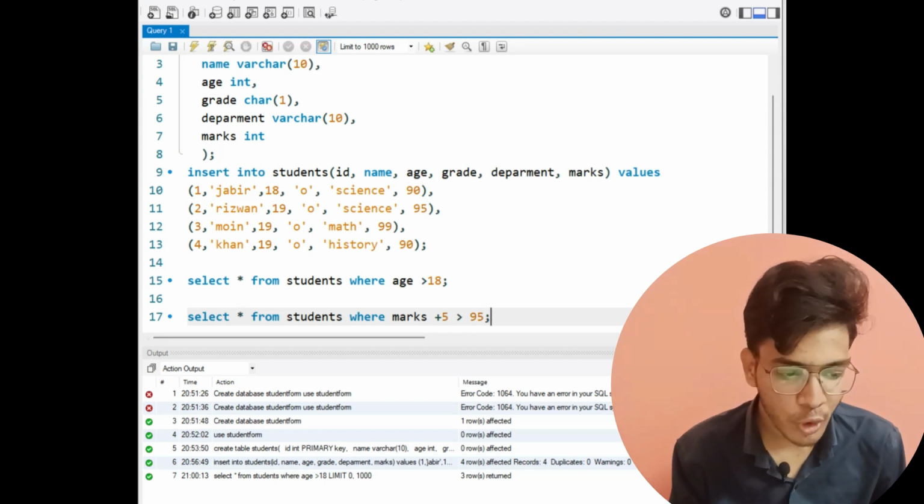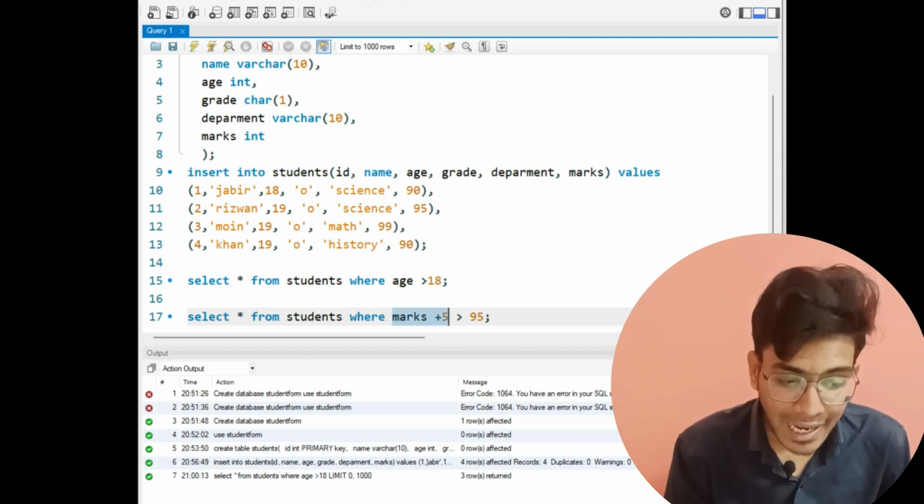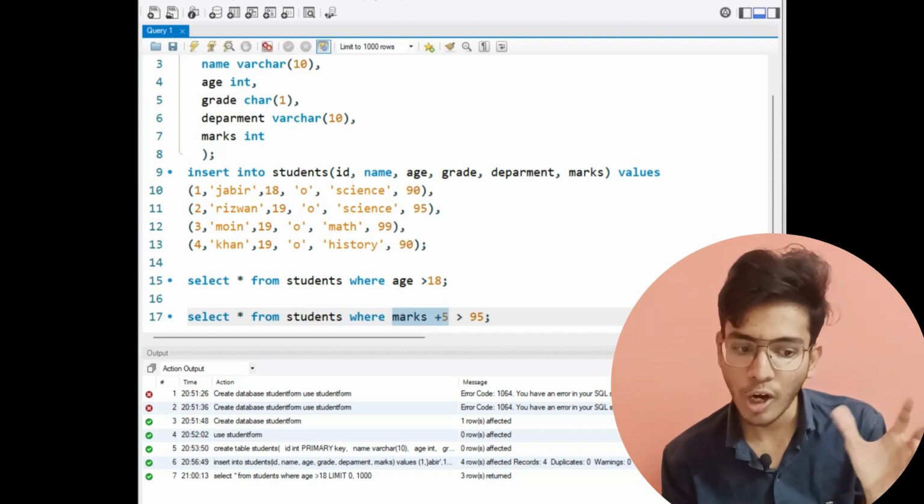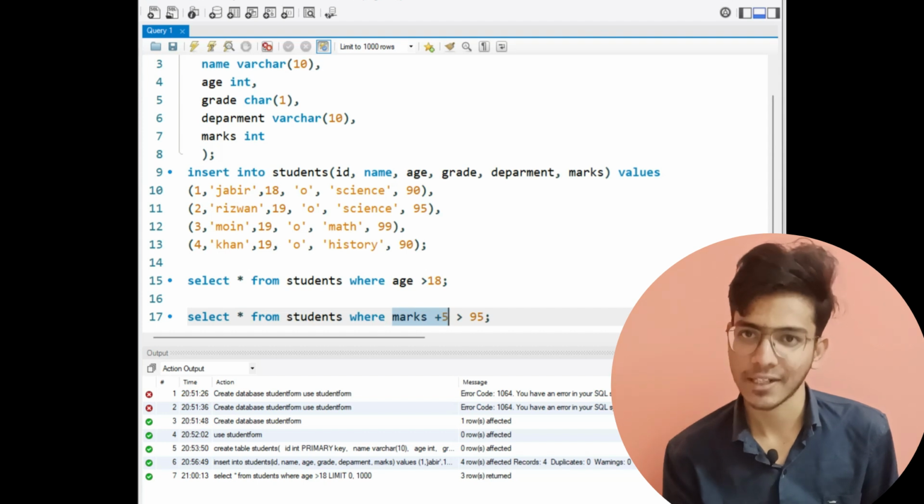So here I am performing an addition operation within the where clause. So this is an example of an arithmetic operator.